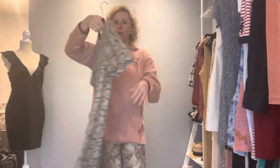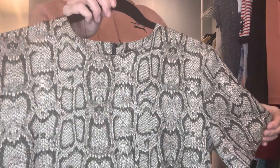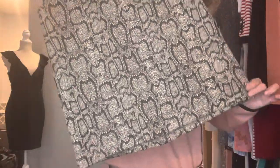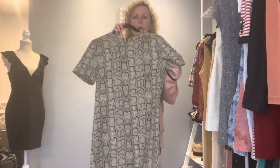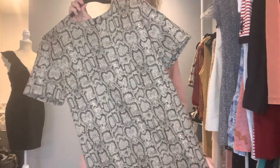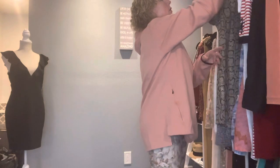Zara Woman, extra small — just a brown and tan snakeskin print dress with a higher neckline. I would consider this a shift dress. Nothing super special, it's very lightweight, not high dollar or anything, but it is actually a very nice piece. I thought it was so pretty I picked it up, and I know someone is absolutely going to love it.